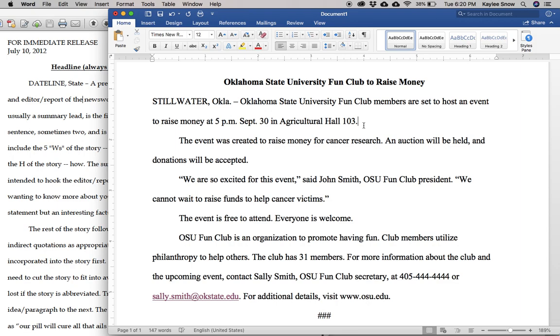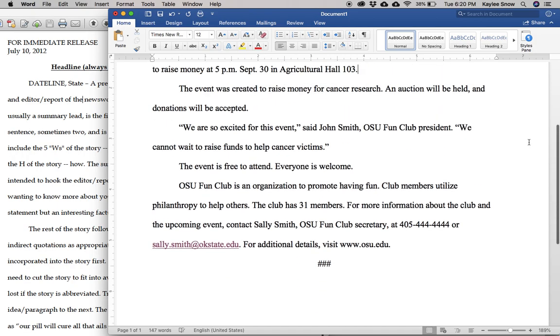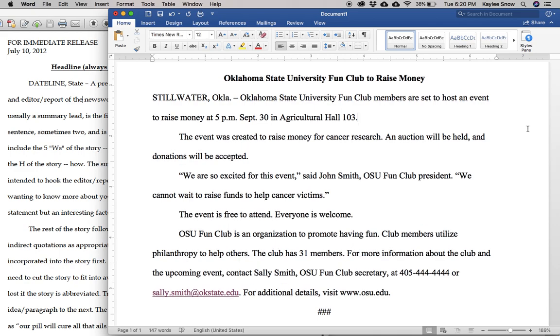It's just really important that you get the lead in this format, that you have Stillwater in all caps, and that you abbreviate Oklahoma this way. I mean, of course, you can do things in other states. You can email me if you have questions on how to abbreviate or anything like that. But lead, why this is important, more information, a quote from a real person that you talked to, and then more information and a boilerplate. That is literally it. So it's not super hard, but it's just a different format, different writing style than you're probably used to. You're more than welcome to email me with any questions you may have at all.